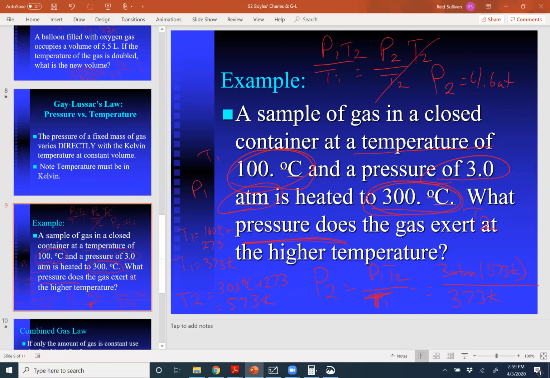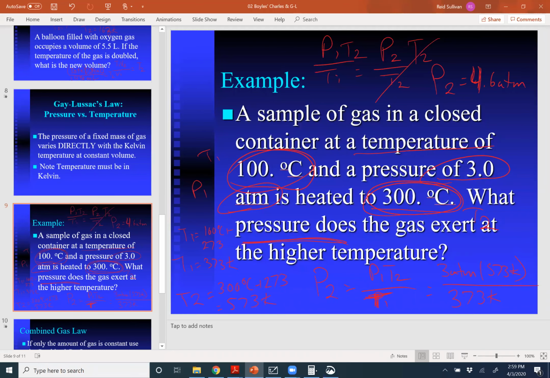And again, Charles's work and Gay-Lussac's work and Boyle's, all of them, even though they were separated by quite a bit of time, they all used each other's works. And Gay-Lussac was a great example of how the temperature scale needed to change, and Kelvin came in and defined that for him.